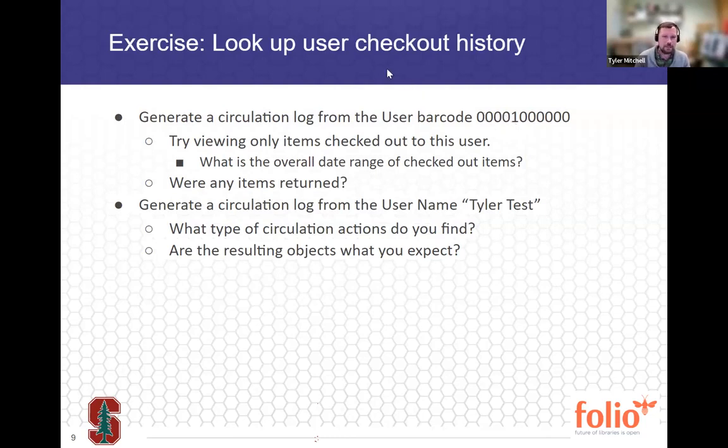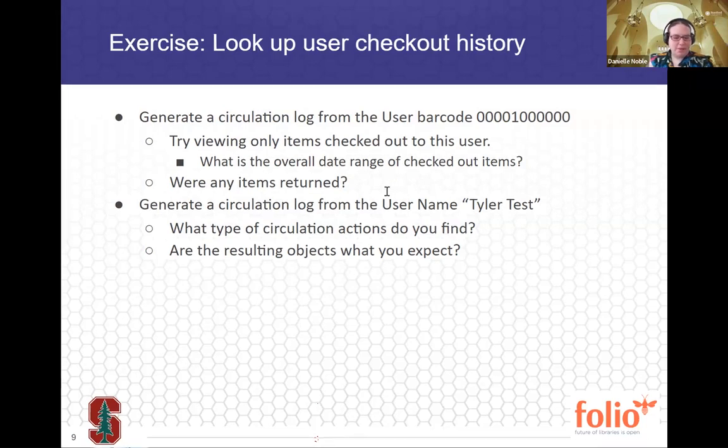And I can't see the chat right now. Danielle, are you able to post that in there? Yep, I went ahead and put in the user barcode and Folio stage. Thank you very much. You're welcome. Thanks, and thanks for reminding me. Yes, so for these examples, please use stage and not test.